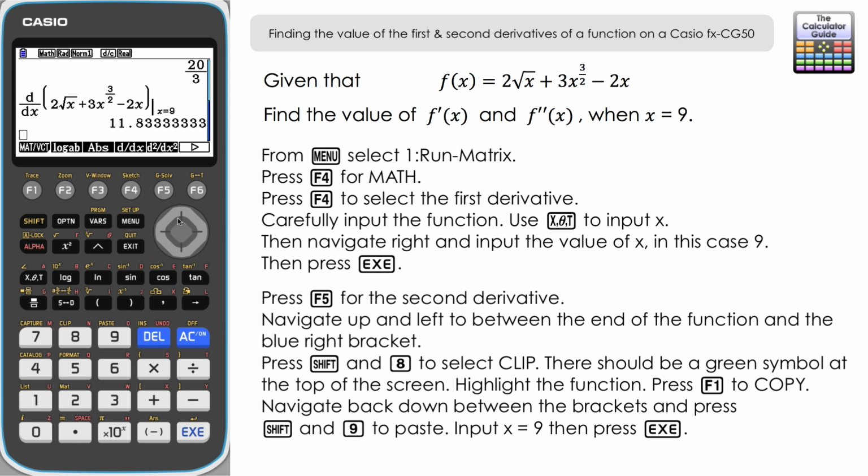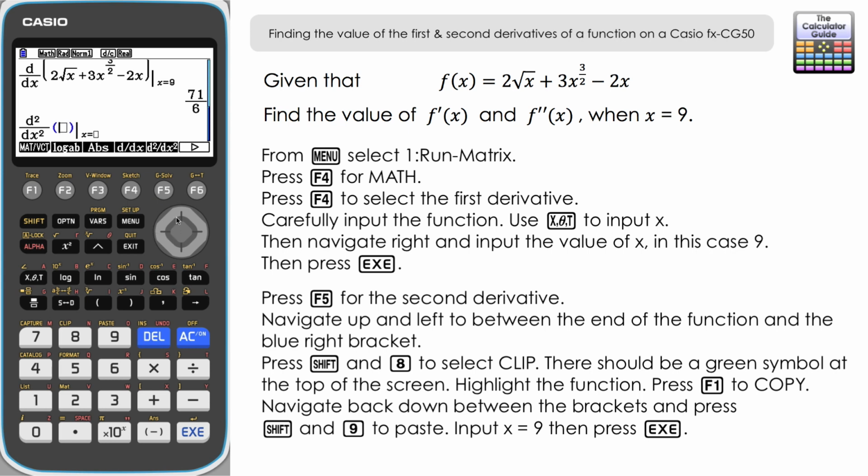If you don't want a decimal answer at this point, if the answer can be displayed as a fraction, we can go back. If you press up, highlight that, and if you press SD, then it can give us that as a fraction. So 71/6, or it could be 11.83 recurring, just depends on how you want the answer there.